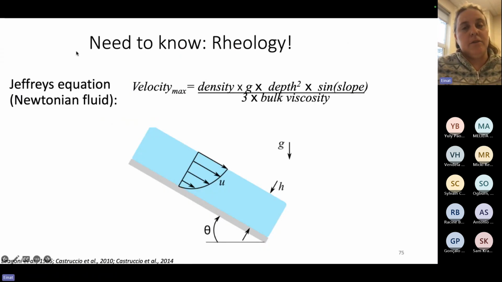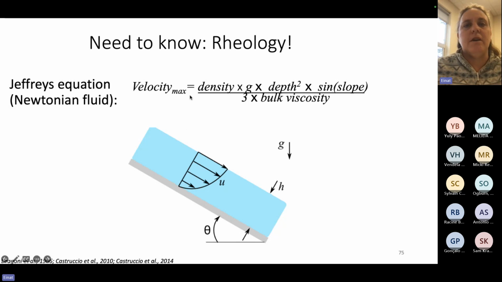One thing that is very important to know is the rheology or viscosity of the lava. This is a very simple situation where the velocity depends on the density, the gravity, the thickness of the flow squared, so it's very sensitive to that, the slope of the ground, and then the viscosity.